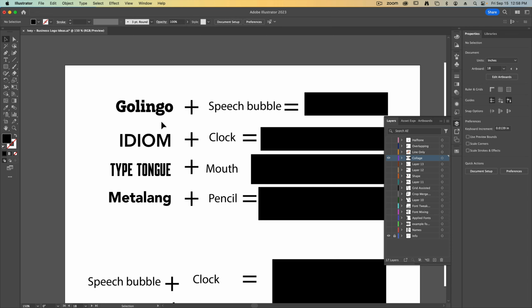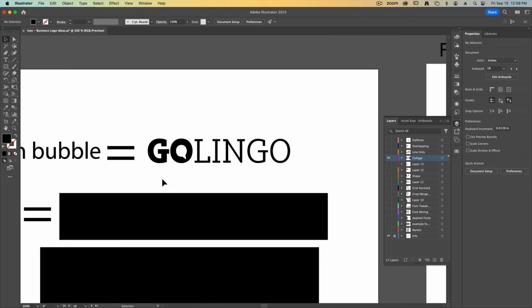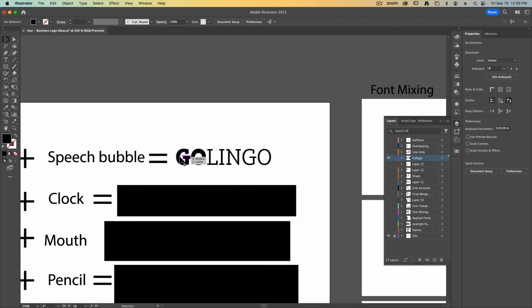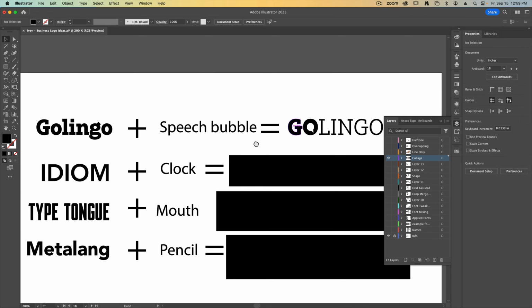In my case, so let's say I wanted to add Go Lingo to have a speech bubble somewhere in it. Well, what are some different ways I could draw a speech bubble, and where can I place the speech bubble? Real quickly, I just came up with this particular design. So I got the speech bubble inside of a letter. I could easily have the speech bubble outside, maybe talking to one particular letter, or this letter could have been the speech bubble on the outside of it. But I've incorporated that somewhere in the text of the design of the logo itself.